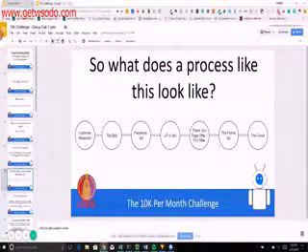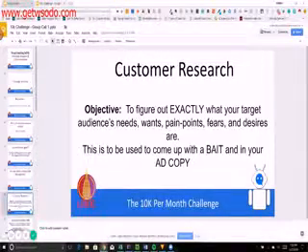Then after that, you put that bait on Facebook. Then Facebook drives them to a landing page or a bot. That drives them to a thank you page or a follow-up offer, to the actual follow-up that takes place through automation and through your client. And then you ultimately want to close those leads. So we'll hop into it.